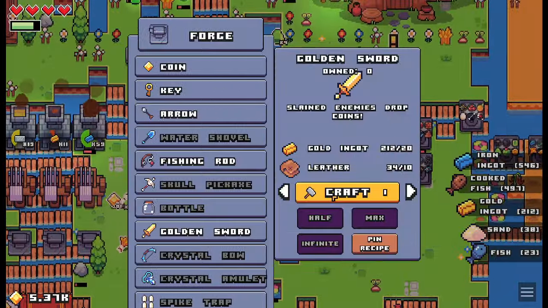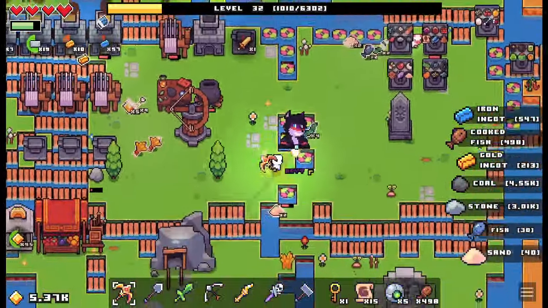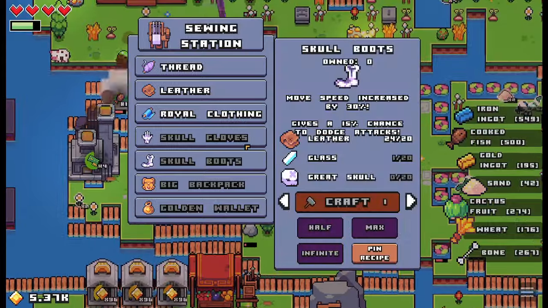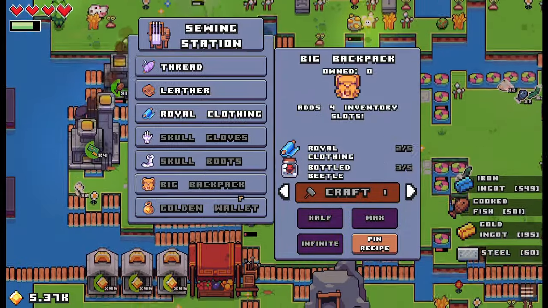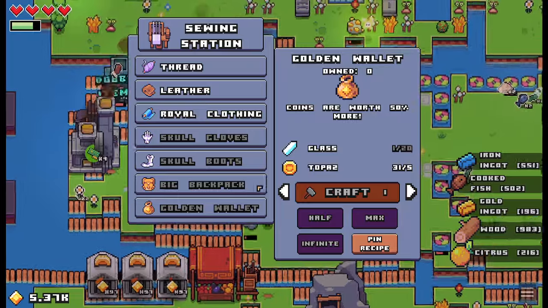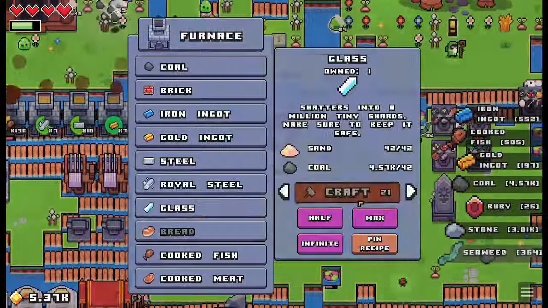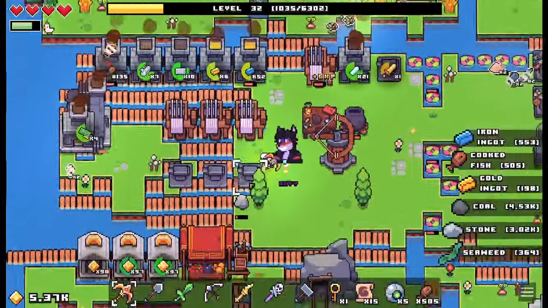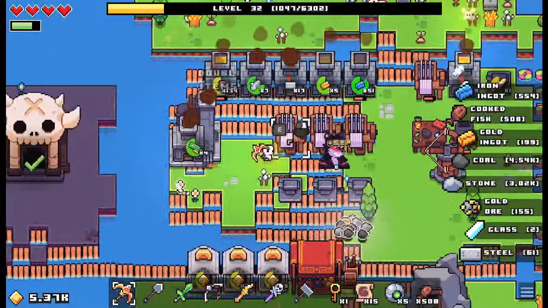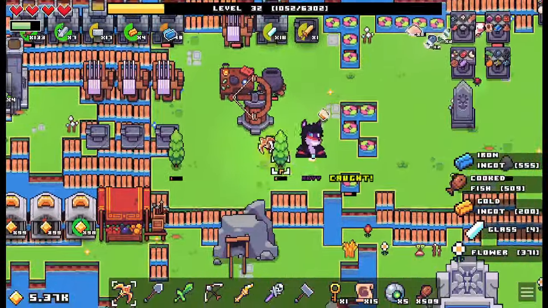Golden sword. Okay. Fair enough. Slain enemies drop coins. Not may drop coins, but drop coins. Alright, so need some more great skulls. I need bottled beetles and royal clothing. Need a glass and topaz. Alright. Glass. Bottles. I need some more bottles. I need more glass. Alright, so all that looks fine.